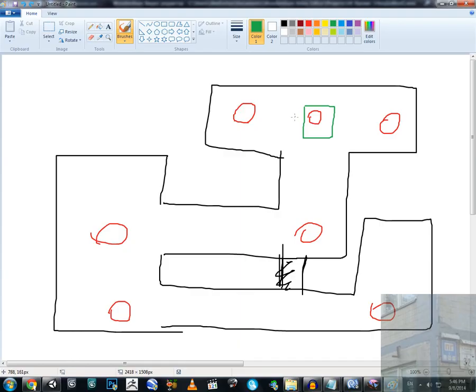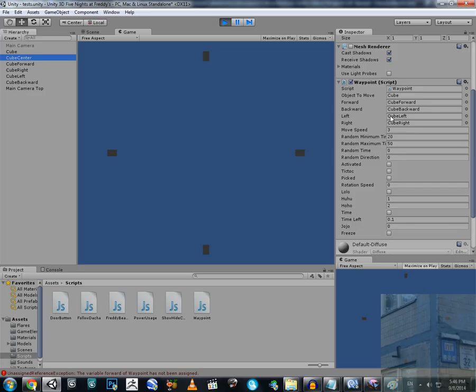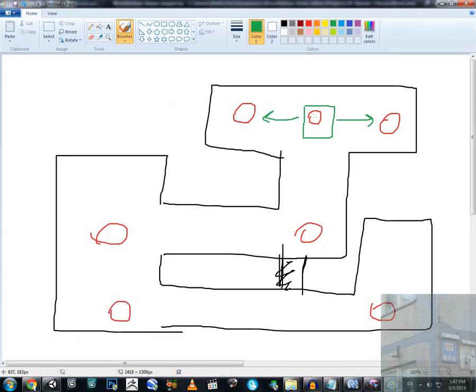Here we assign only two directions, this one and this one, left and right, and the other values will be empty. Our script will pick one of those directions randomly, and this script will start working if this cube is also here.